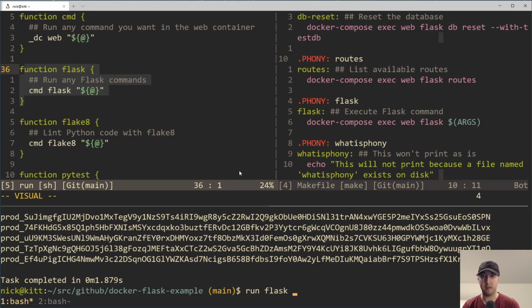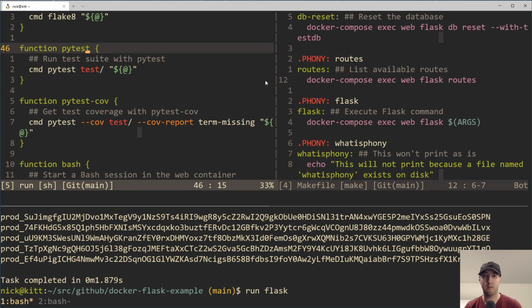Now, in some cases, you might be thinking, well, with the Makefile, it's kind of nice to have everything be predefined, like exactly what you're getting when you run a specific task. You can't just arbitrarily run stuff, and there are some benefits to that. And you can do the same thing here as well. You don't have to always pass in all the arguments, right? You can make more specific tasks here.